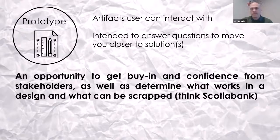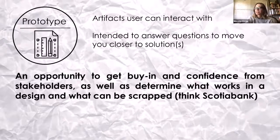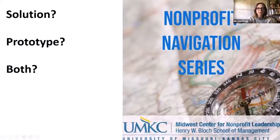We've talked a lot in this series about how there are a lot of unknowns right now and we're trying to figure out what our work looks like, not only currently but ongoing. One thing you're familiar with is our Navigation Series, which — as our colleague Cindy pointed out — is a very recent, active example of prototyping. As a group at the Midwest Center, we wanted to actively explore what digital engagement with the nonprofit community looked like, and we wanted to get something out quickly. So we did sort of a pre-work or pre-prototyping phase.